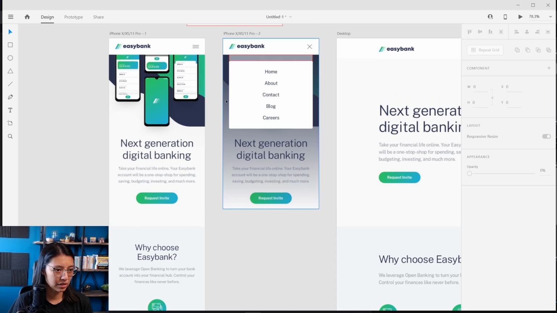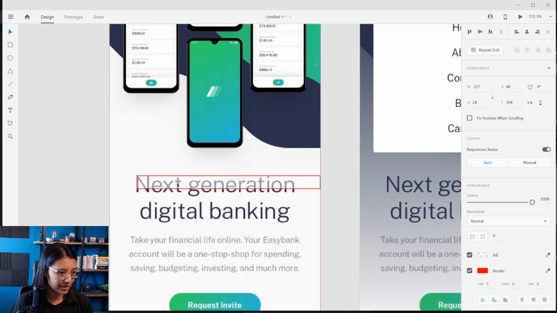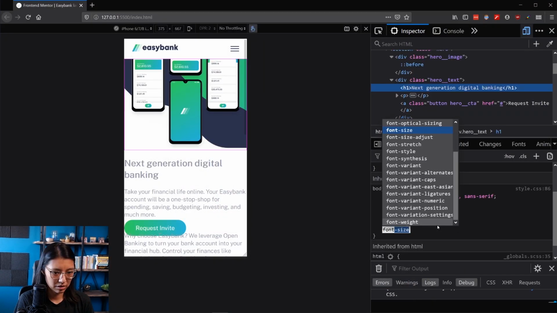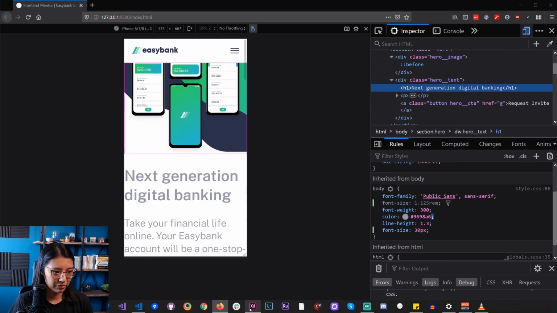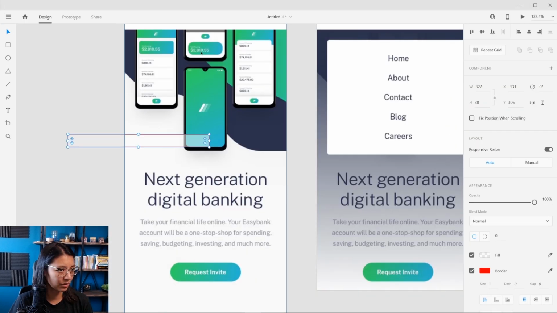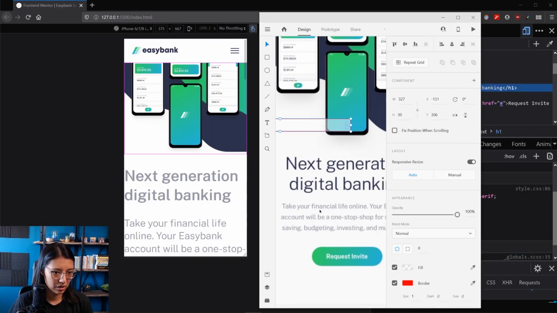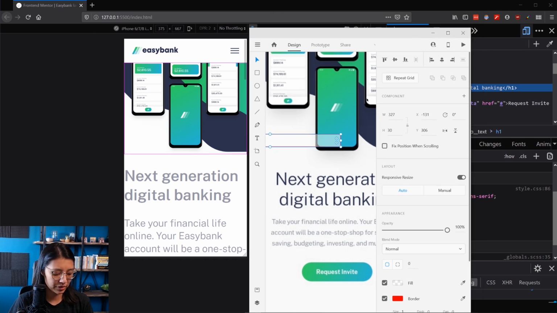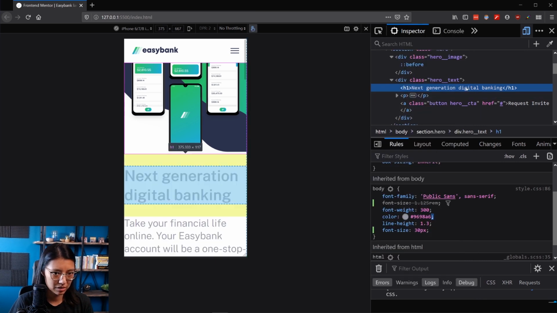Let's get a rectangle here. And I'm just going to try to guesstimate what size the font is. 30 pixels tall, it looks like. Font size 30 pixels. The font weight seems a lot different in the design. You know what I mean? Like, it looks a lot more thin. Seems like that's the font that we're using. And 30 pixels looks different as well. Okay, so maybe 30 pixels is right, but maybe the font weight is not correct.